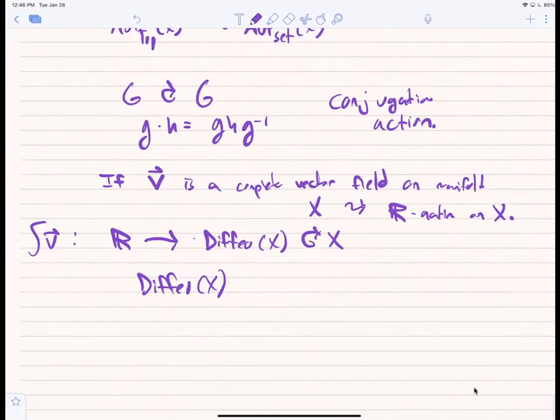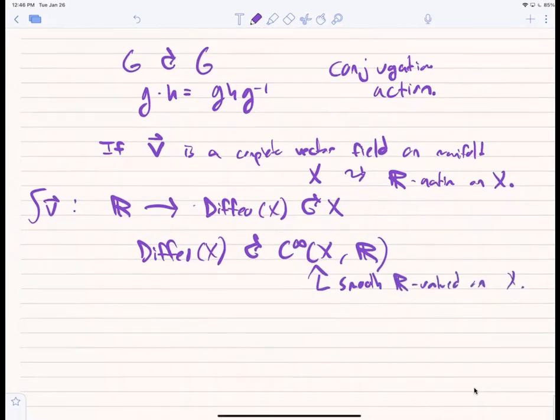Well, that's not quite true. They're smooth bijections whose inverse is also smooth. Sorry about that. These act on X, but they also act on C infinity of X, the smooth R-valued functions on X.